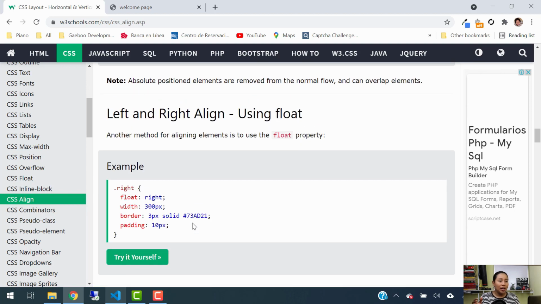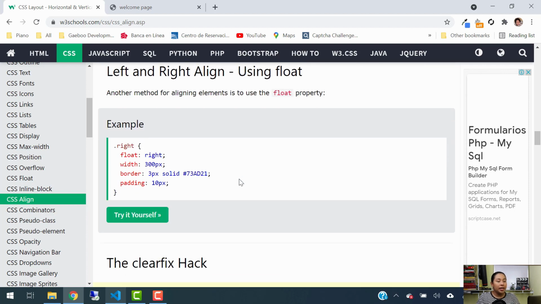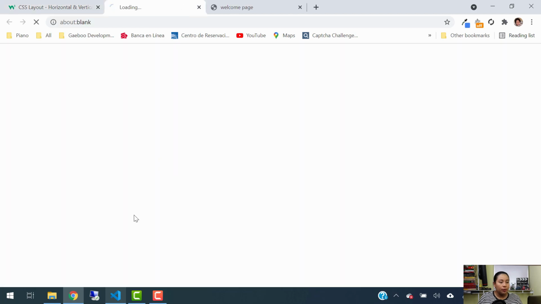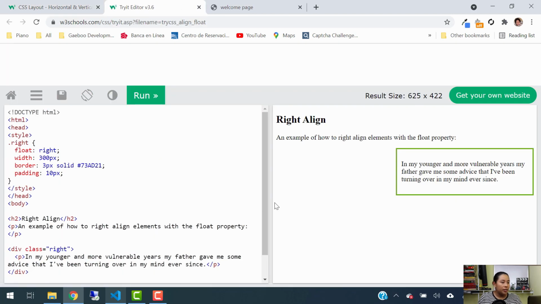Now, another thing you can do with left and right align is use also the float property. If you want to, let's say, align things to the right, you can do that by floating the elements. Here we have an example. If you hit here, try it yourself. Here you have an example of how this element has been moved to the right using the float property.